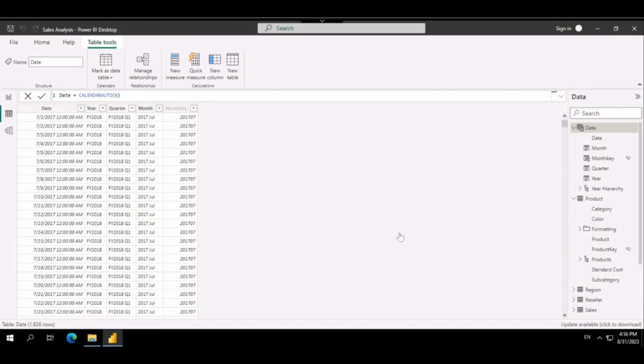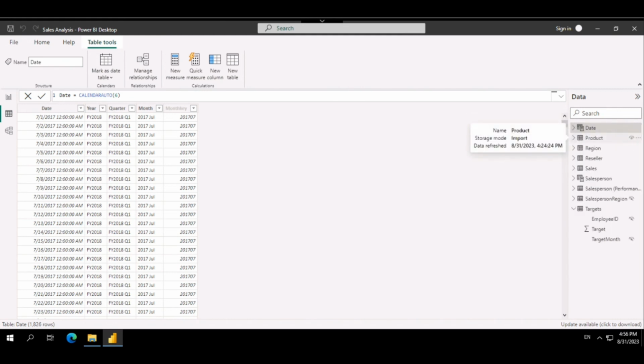We can just click on OK, and remember, this has changed the icon to the date table, and it has identified this as a date table. Remember, this date table will help us create advanced time intelligence calculations, like previous years, previous months, same period last year, and all that stuff.